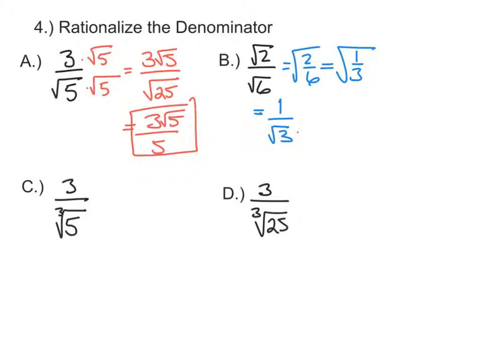Again, we need to rationalize the denominator, so we'll multiply the numerator and the denominator by the same square root, that root being the square root of 3. That's because when we multiply, we'll have square root of 3 in the numerator, but in the denominator, it'll be the square root of 3 squared. Square root and the square cancel, and that'll leave us with the square root of 3 over 3.